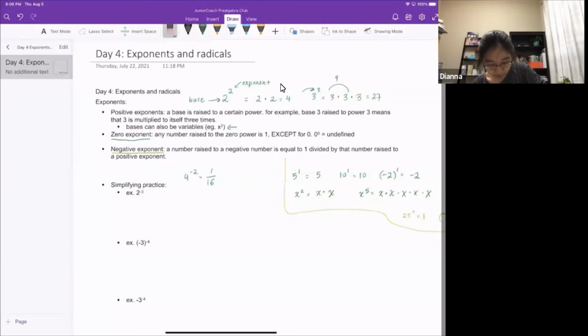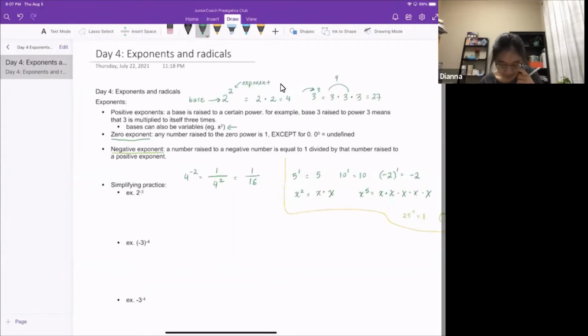So what did I just do? That basically means anytime I have a negative exponent, I'm basically putting this into the denominator, but changing the negative exponent to a positive exponent. So 1 over 4 squared, well, we just said 4 squared is 16. So this final answer is going to be 1 over 16. So whenever I have a negative exponent, I just put the regular exponent in the denominator.